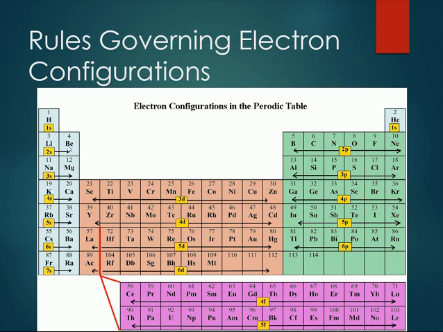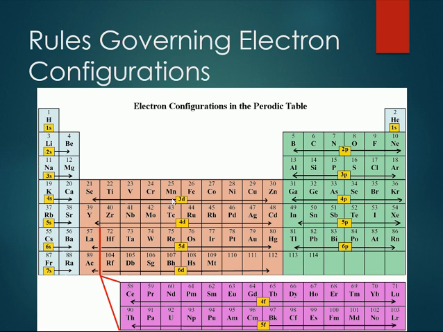The fourth electron will fill into the 2s orbital. But a fifth electron will move up into the 2p orbital. And on and on. Notice how the number in front of the s here is always the n value. n equals 1, 2, 3, 4, 5, 6, 7.